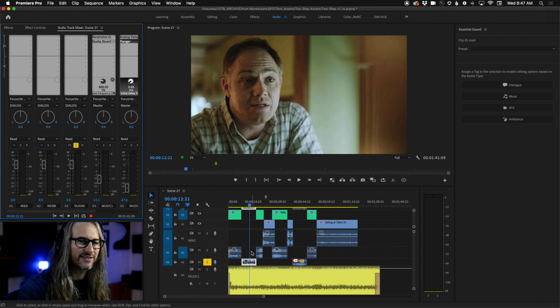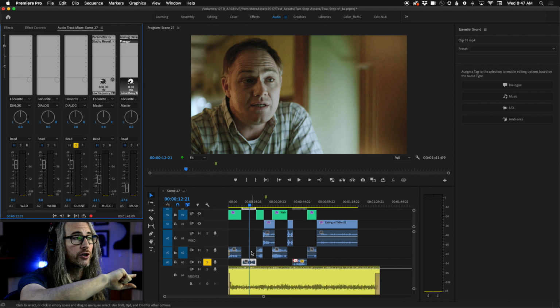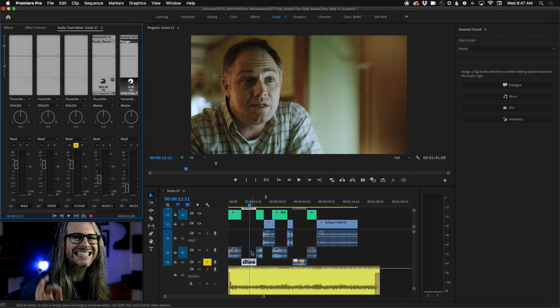So instead, I'm going to use a combination of denoise from Essential Sound to get rid of some of that background ambience that's very different from the previous speaker. And then I'm going to use a little bit of our de-reverb effect, all right? And de-reverb is very effective for attenuating or softening room ambience or room reflection or room echo, all right?